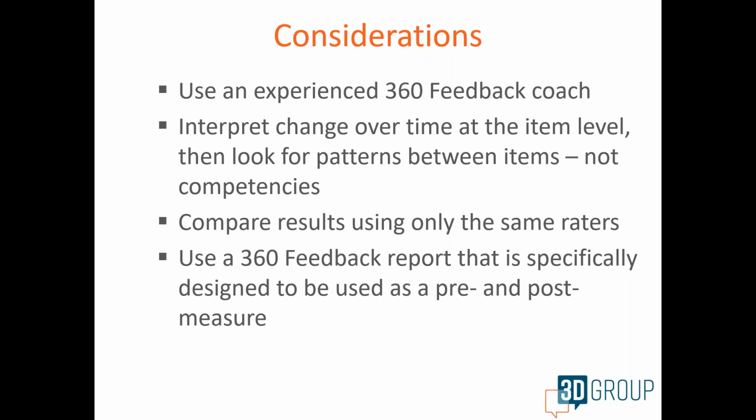Interpret change over time at the item level, and then look for patterns between items, not at the competency level. So we're going to spend even more time digging into this today. Focusing on competency scores or even change on a single item level can hide important areas of behavior change and lead to incomplete and even false conclusions.